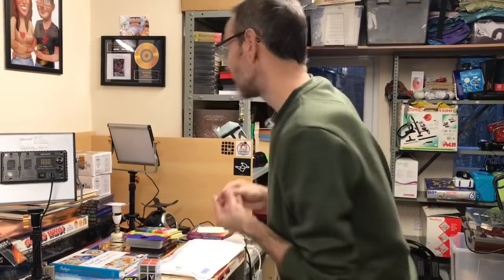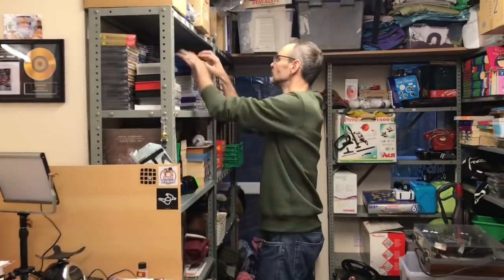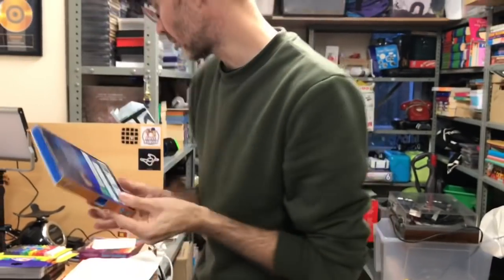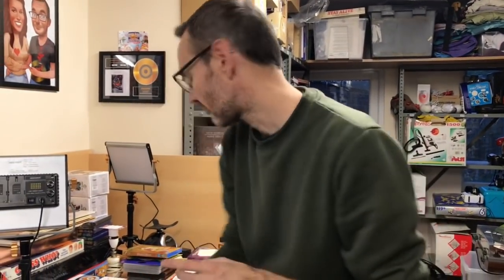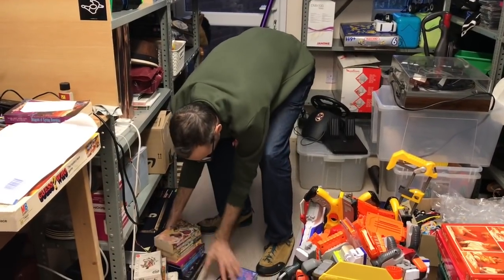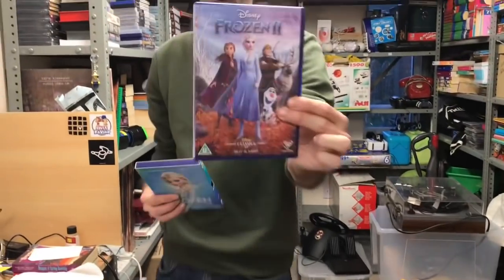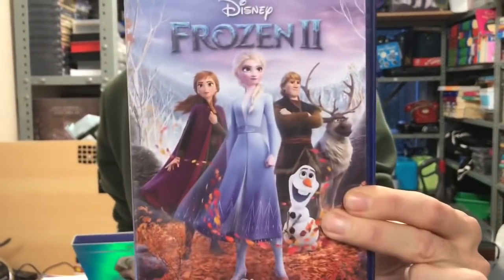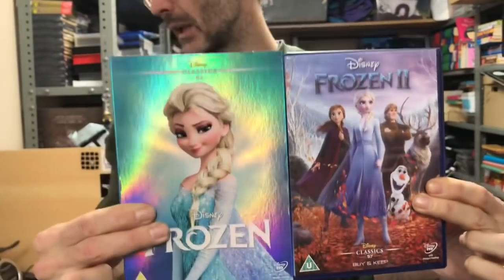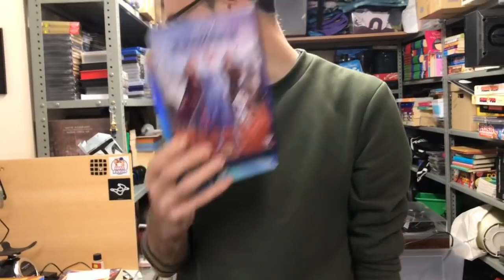Right, Beauty and the Beast Blu-ray — I listed a few of these the other night as individual ones, and that went for £4. And Frozen 2 — that sells really well on its own. I kind of just bundled this in to make it more appealing, and that's gone for £8 the pair.